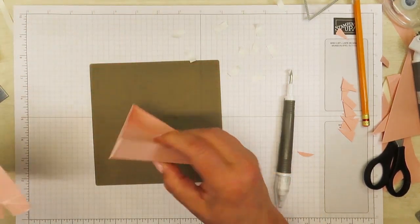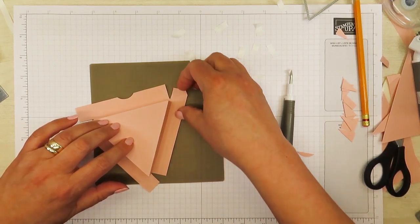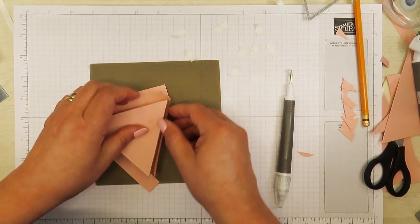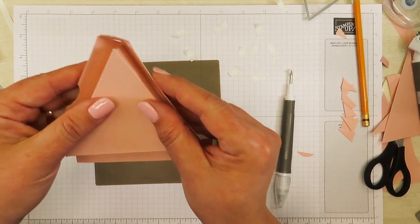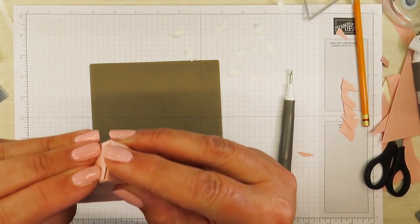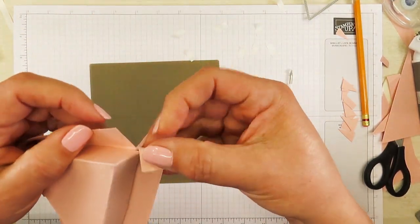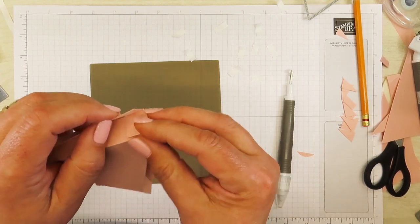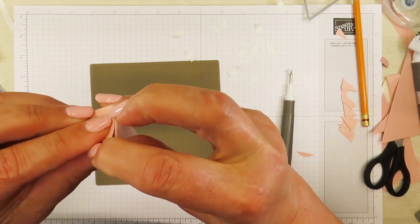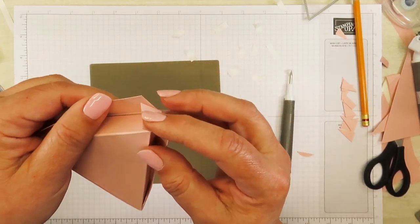Okay, now let's put the top together, and the top, I'm going to actually put the box in here like this, and then we're going to fold this up, fold that in like that, and then this is going to fold up. Let's grab it like this so you can see. Okay, this is going to fold over like that. This is going to match up like so. Okay, and we're going to do the same on this side, but we're going to tuck this in. Let's bring that inside, tucking it in and matching up the sides like right here. Okay, now I can cut that off because it didn't match up perfectly there, but that's okay. We can cut that off.